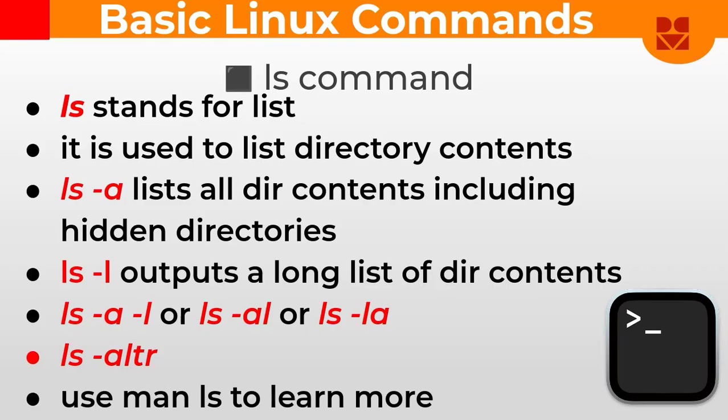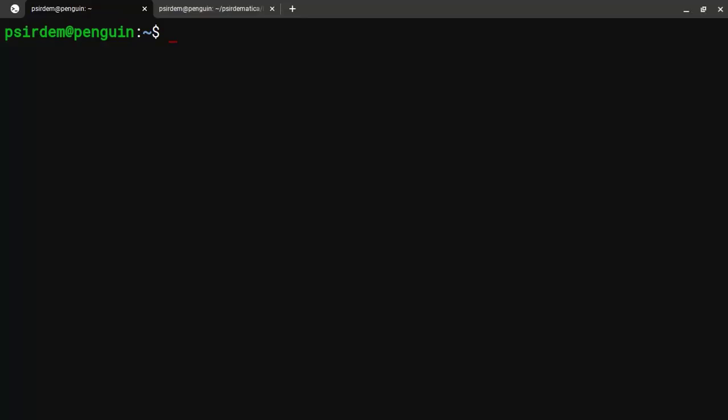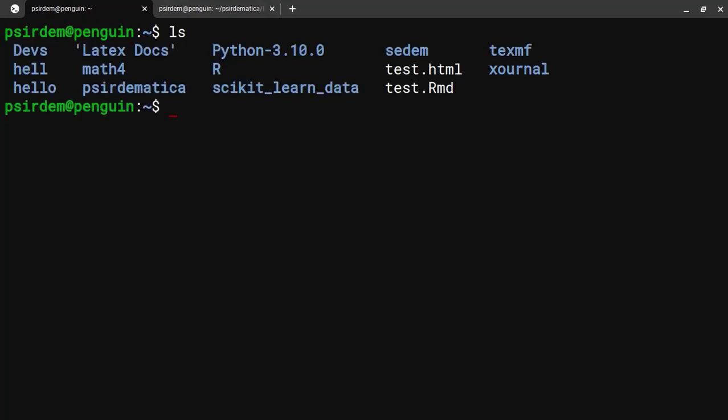So let's switch to our terminal and practice some. First we said that ls will list the contents of our directory. As you can see, we see devs and a whole lot of things here, and ls -a would do what? List the contents including the hidden files.